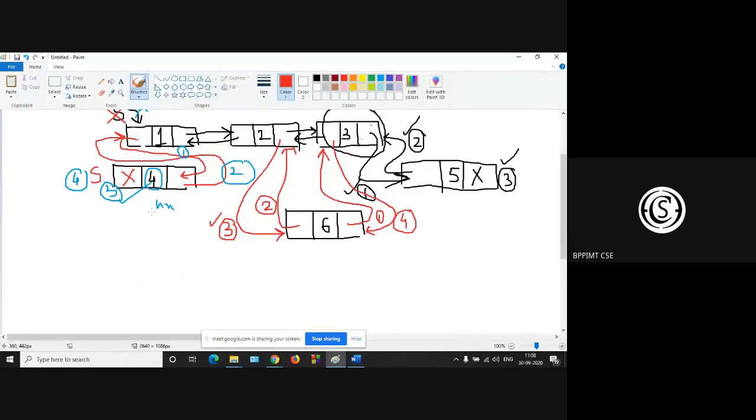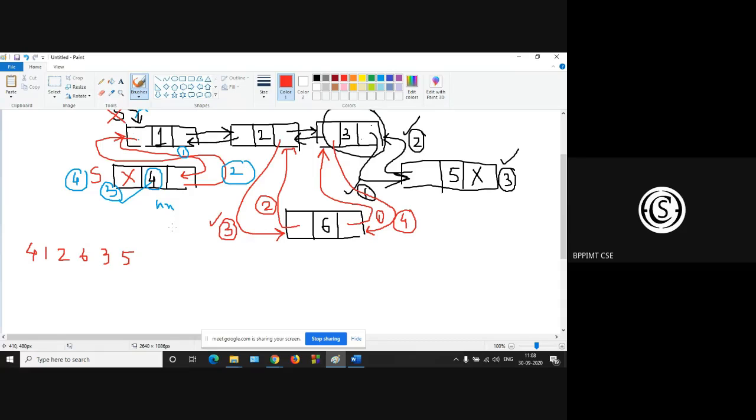Okay, so after, the new node. Sorry, the list is now 4 1 2. So the list is now 4 1, next 2, 6, 4 1 2 6 3 and 5. This is your list, a doubly linked list.